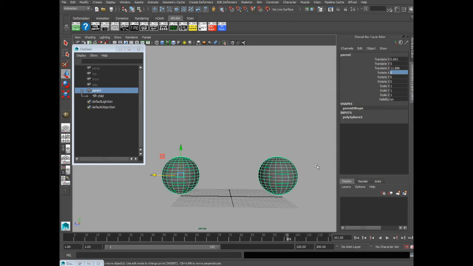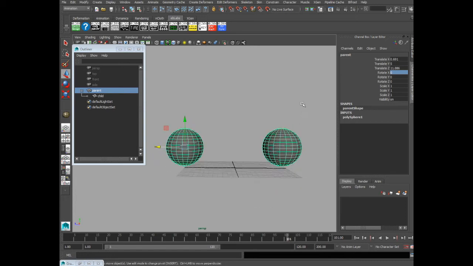I'm going to show you this because animators picking things up and putting them down in animated scenes happens quite often. So this will be probably a useful thing for you to carry forward with you.